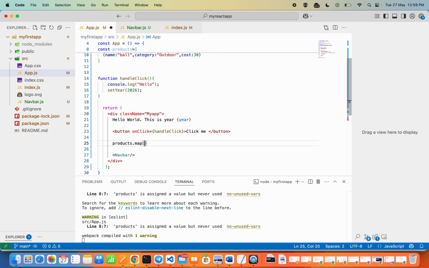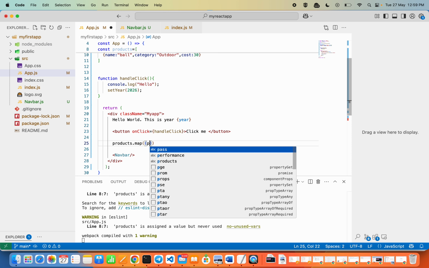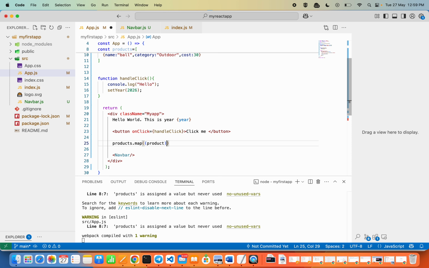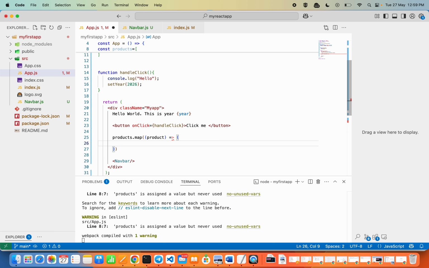So using map you can operate along each product item. So here the input is, I want to access an individual product in the products variable, use an arrow function, and here you can mention each item.